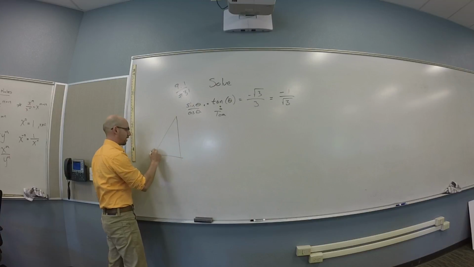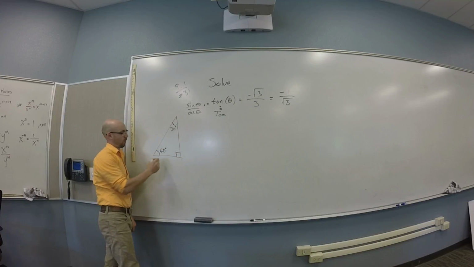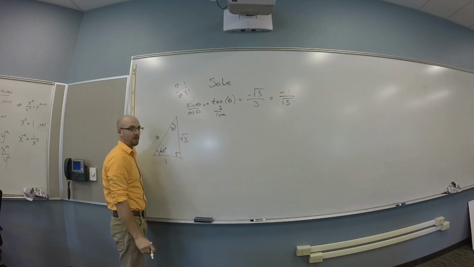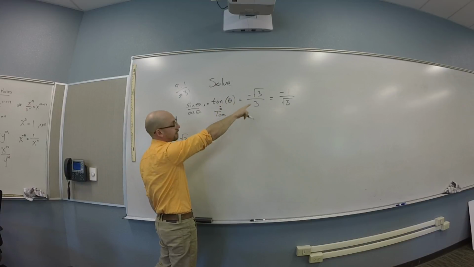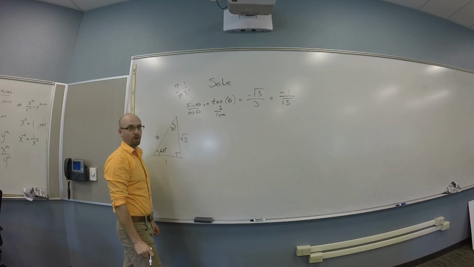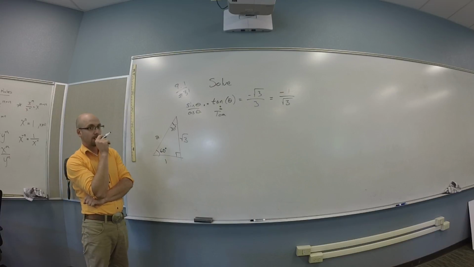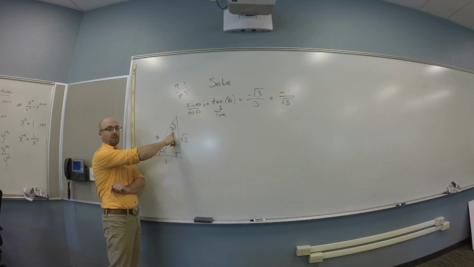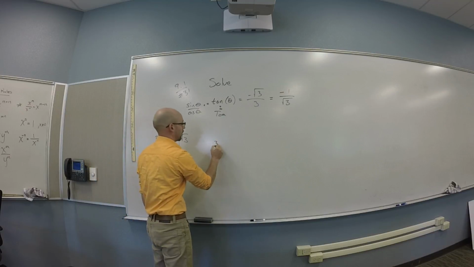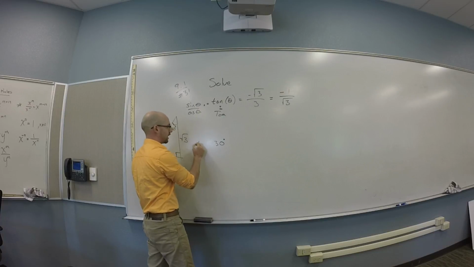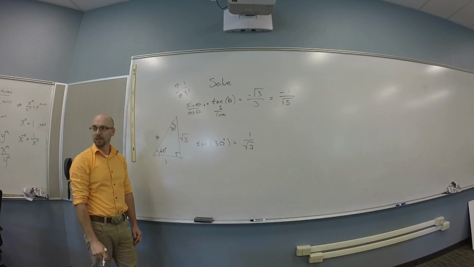So I pull the 30, 60, 90 triangle out of my pocket here. What are the sides? 1, 2, root 3. For which angle theta is opposite over adjacent 1 over square root of 3? It's the 30 degree angle. What's the opposite? 1, and the adjacent is root 3. Cool, check. So I found that tangent of 30 degrees is 1 over the square root of 3. That's what I just found from this triangle.